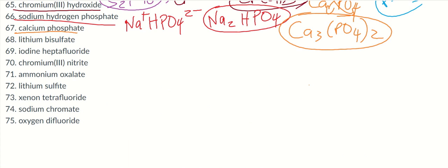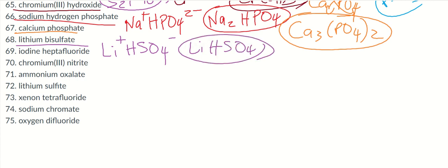Okay. Lithium, so okay, here's another ionic compound. Lithium, I haven't seen the lithium in a while. All right, 1 positive, bisulfate, also known as hydrogen sulfate. So sulfate is SO4, right, with a 2 negative charge, but we're adding that hydrogen to it. So that's going to increase the charge by 1. So there it is. Let's add that proton. All right, crisscross, they're going to cancel out. So the answer is simply going to be right there.